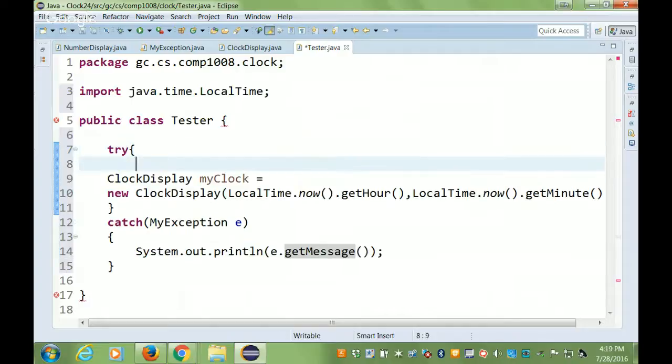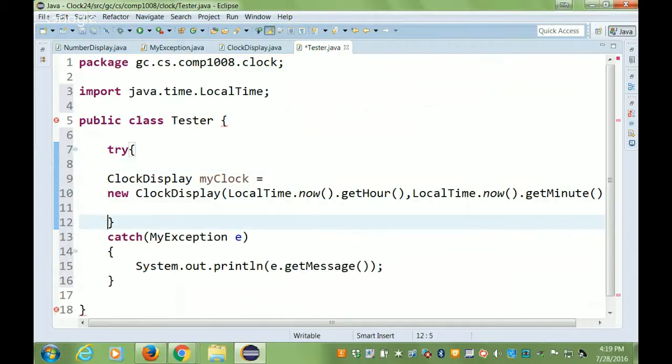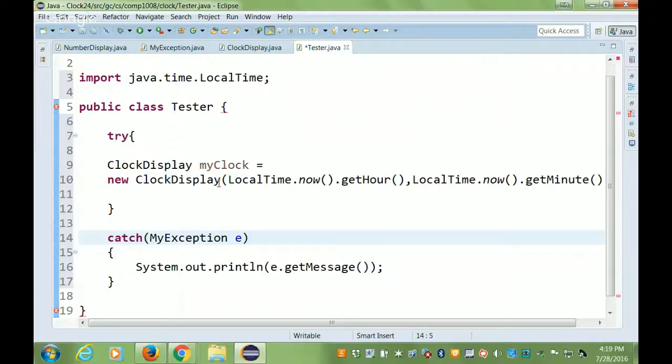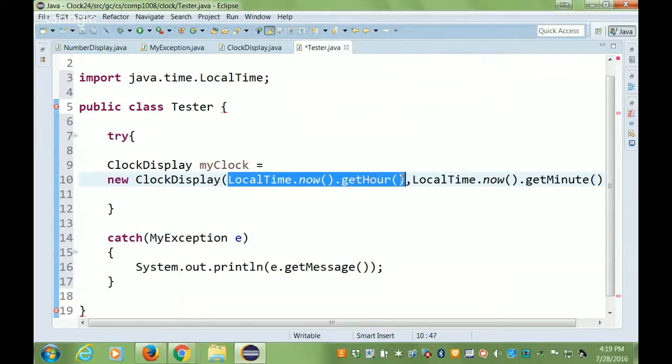So try to create a clock object. If you cannot create it, you'll say, why can't I create it? Maybe you give this wrong. Instead of here, try to give something like 100. Can you give a value of 100 to your clock? No. Try to give an invalid value, say -2. You cannot set a value. Notice what you said, my value should be between 0 and limit -1. And what is your limit? 24 for the hour and 60 for the minute.